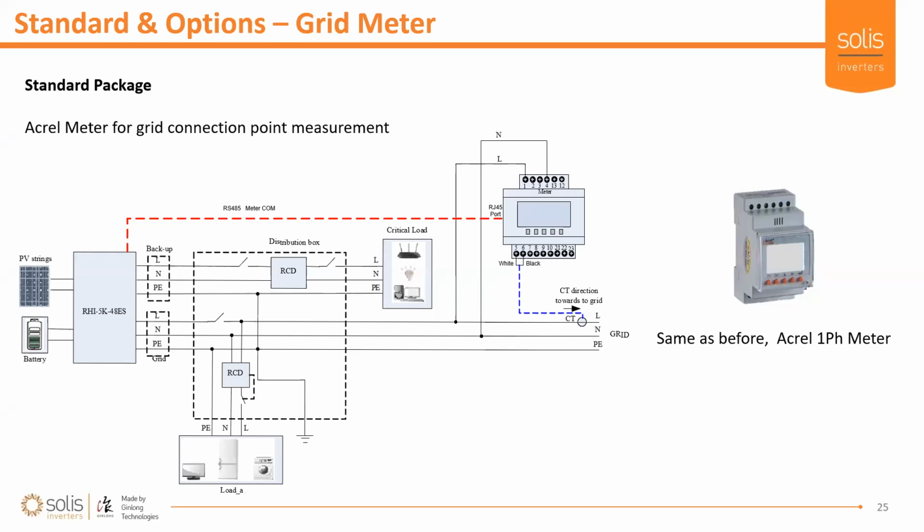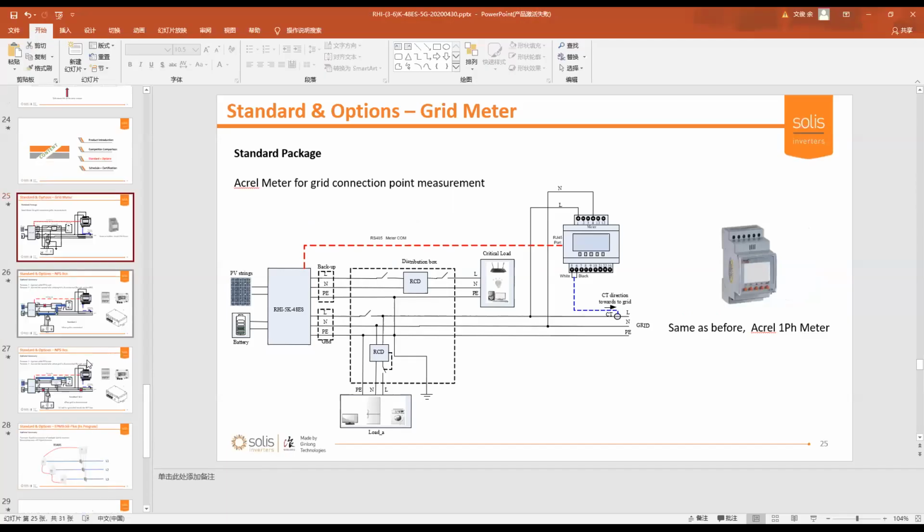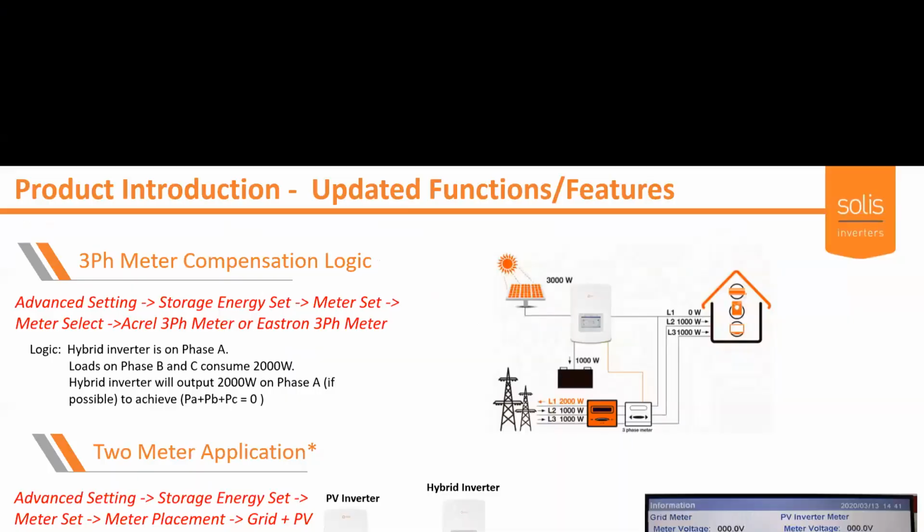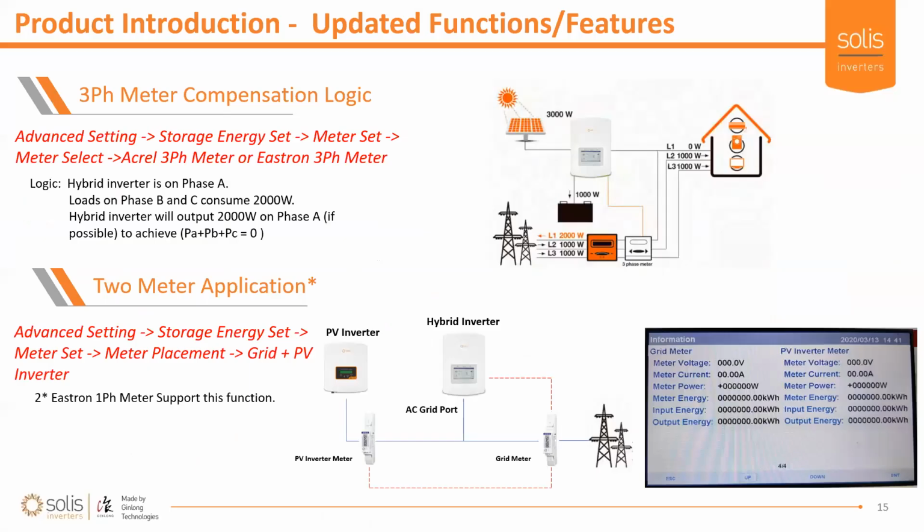Yes, we can work with a three-phase meter. Please wait a second, I will go to the slide. This one? I think this is the one. So if we have a three-phase meter installed here, actually the calculation in the meter is like, if you balance the three phases totally, there will be no electricity fee. So if you are in this situation, we can work with this inverter connecting with the three-phase meter, and however much power is bought from the other two phases, we can generate that quantity to balance it, to balance the electricity bill.